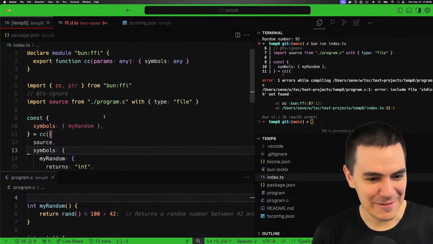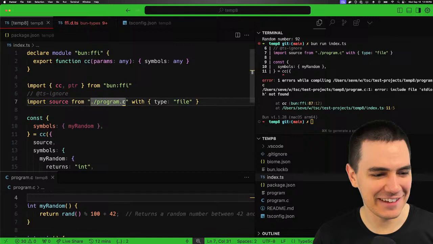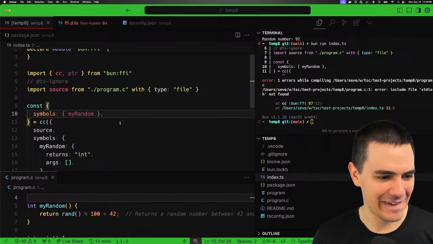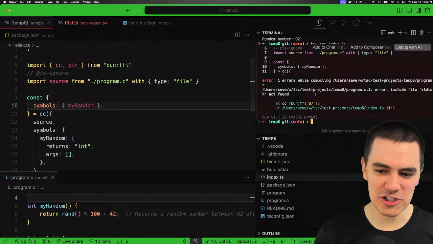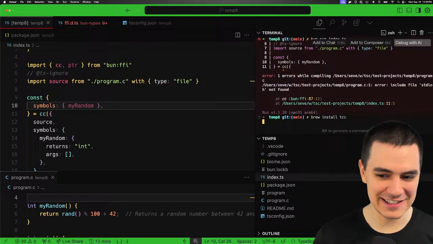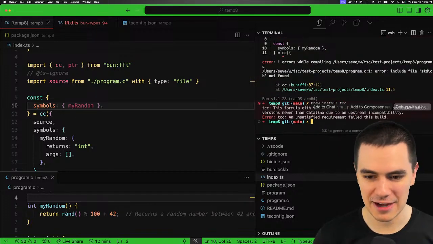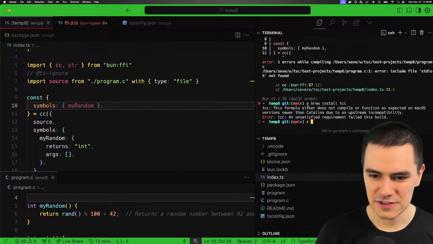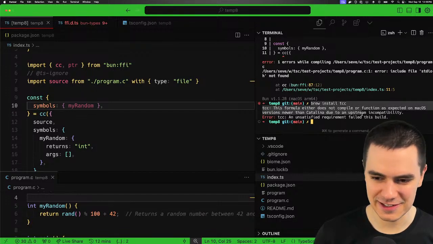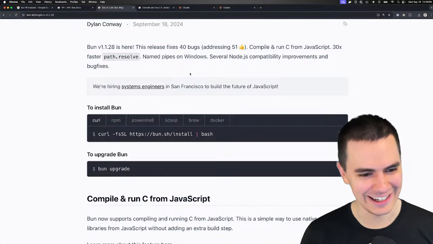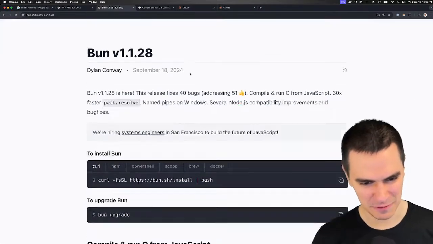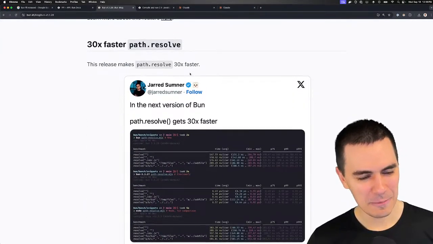We don't know. Maybe it's me. Maybe it's not me. I'm not giving up, though. Let's see. What can we do to try to force this to work? It is suspicious that I can't install TCC. I'm on an M3 Mac right now. So the fact that I can't install it here makes me think this Bun feature might not work on these ARM64 Macs. But I don't know.